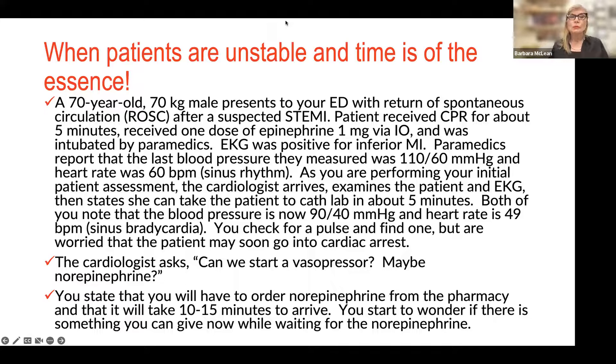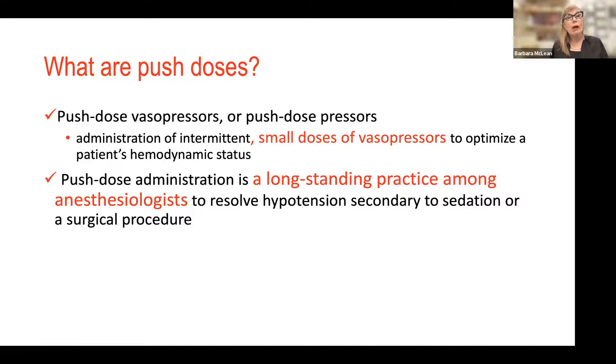So let's talk about push dose. Push doses are small, intermittent boluses — you might give five or eight doses of vasopressors to optimize hemodynamics and stabilize the patient until you can resuscitate with fluids and/or vasopressors and/or inotropes. It is not meant to be a long-standing therapeutic intervention — only during a window of time when blood pressure is dangerously low and where the patient may actually exacerbate or extend a myocardial or cerebral infarct.